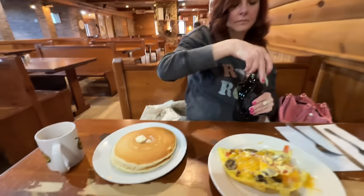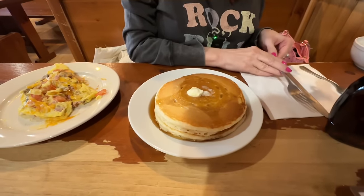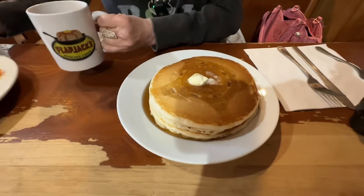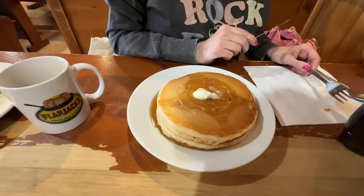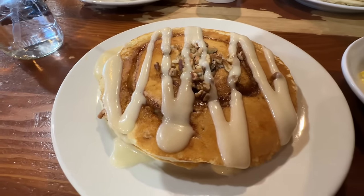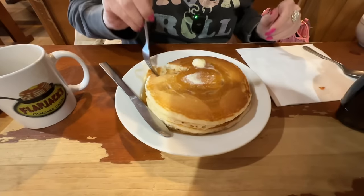Try their famous pancakes. Now, before you try these, let's talk about them. Back in 2003, Southern Living named this as the South's best flavor — they chose their pecan pancakes. And in 2013, Delish.com voted them the best pancakes in the state. Look at that. By looks, they look pretty good. I got two fluffy pancakes — they came off the griddle golden brown. Those are almost enough to share.